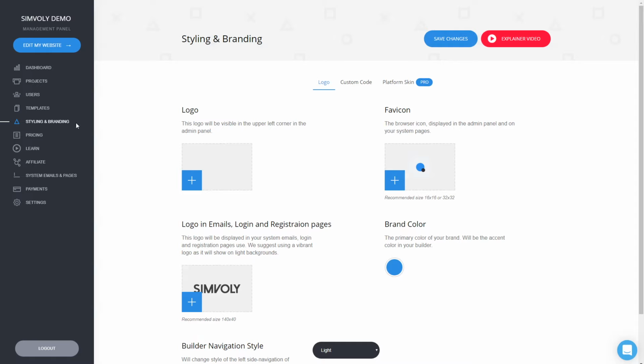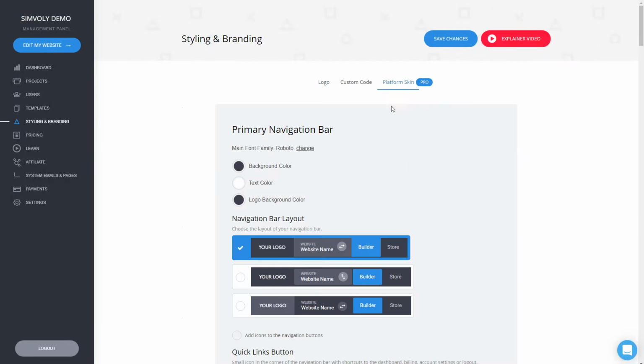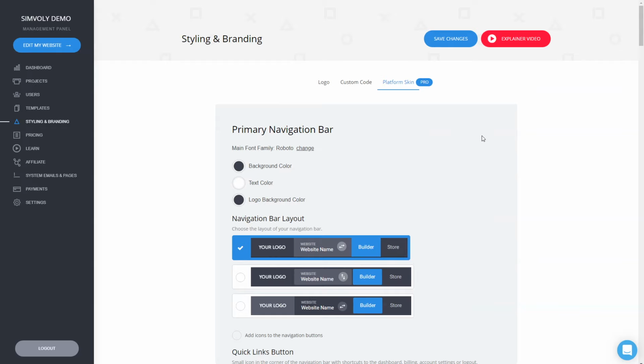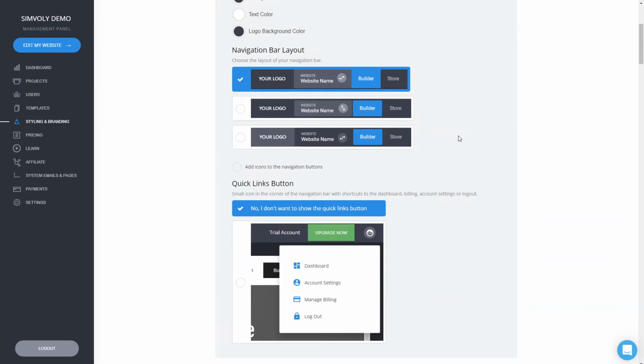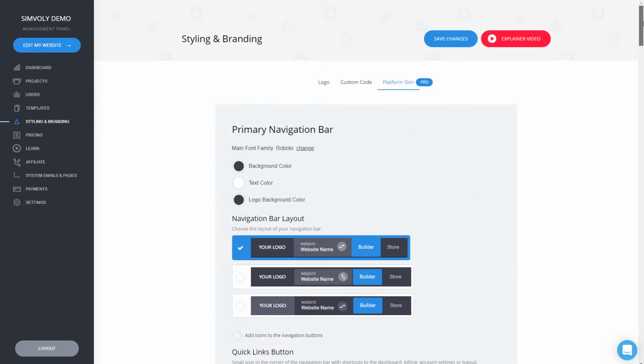Now when you go to the management panel of your white label, for managing your whole system, you have a different styling and branding section where you have the regular ones, but also the platform skins. So these are the skins where you can fully modify the looks of your platform the way you want. It is available to all pro users, so if you are not a pro user, you still have the ability to use it for 30 days absolutely free, to set up everything, to play around, to modify your builder the way you want. After 30 days, of course, if you do not switch to the pro plan, you will not be able to use your design, but you can test it out and see how amazing it is, and you can switch to pro if you decide to go that route.